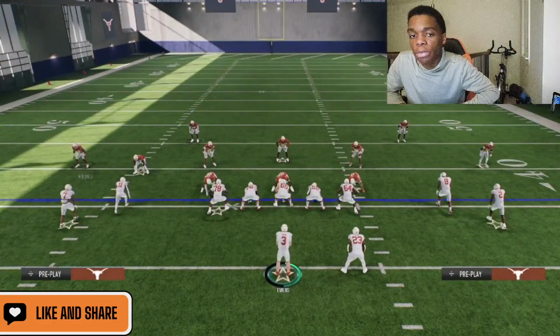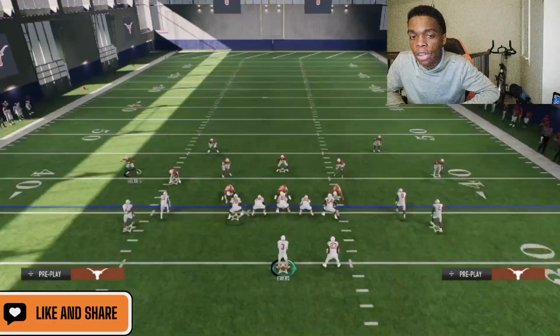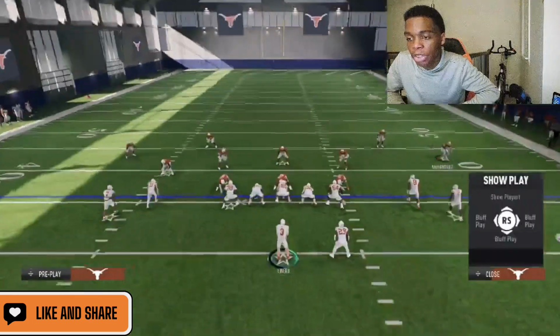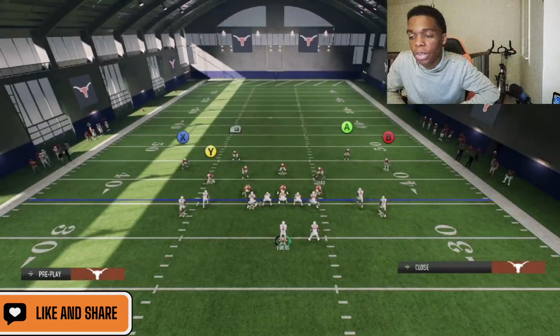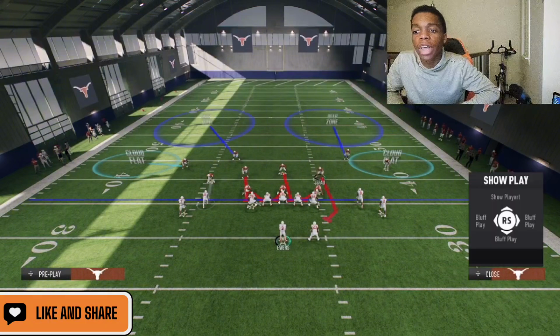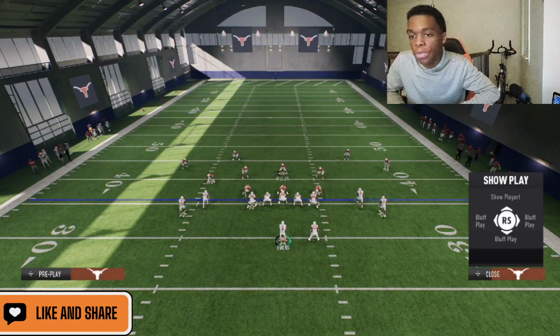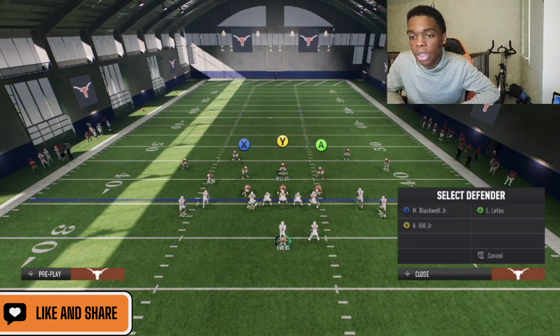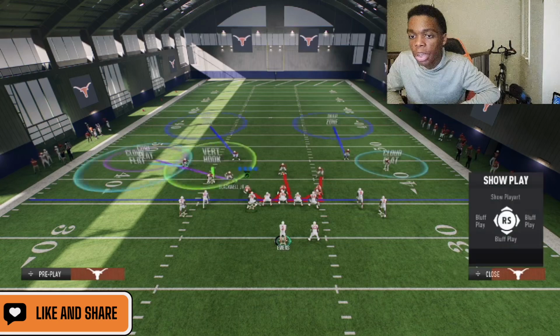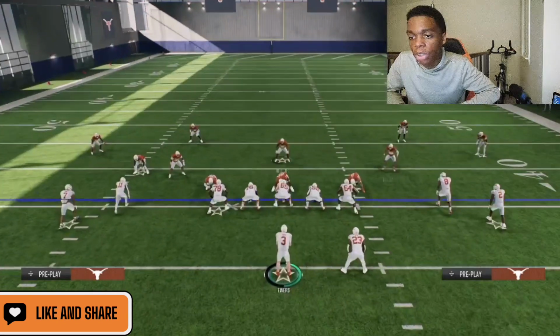And a lot of the time you also want to back off your cloud flats even more than they already are, because especially here in this game, they tend to get run over a lot. But the reason also why I love coming out in this play, linebacker blitz 0, is because you're showing them a covered 0 every play. And we're able to make adjustments out of that. So when you're playing against someone who's a little high level and they like to read defenses or whatever, you're really showing them the same cover 0 look every play.